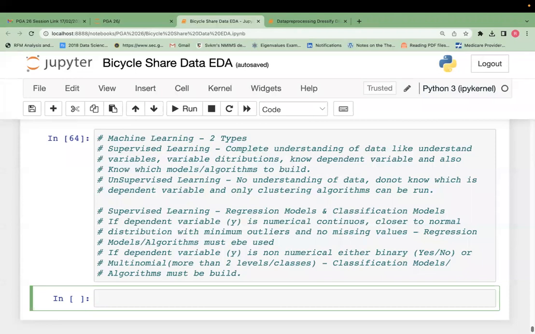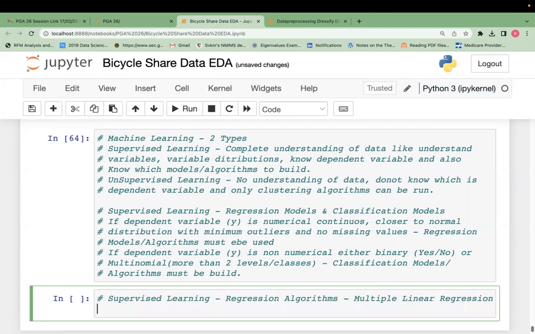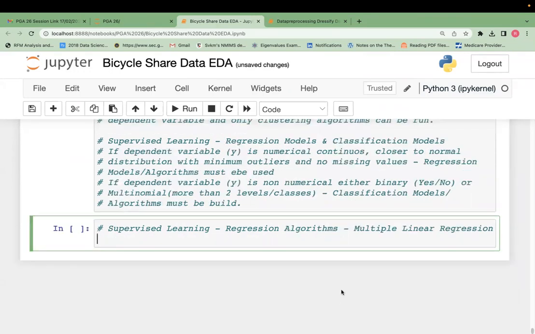Now, let us understand regression. Supervised learning regression models or algorithms. The primary algorithm in regression algorithms is multiple linear regression.